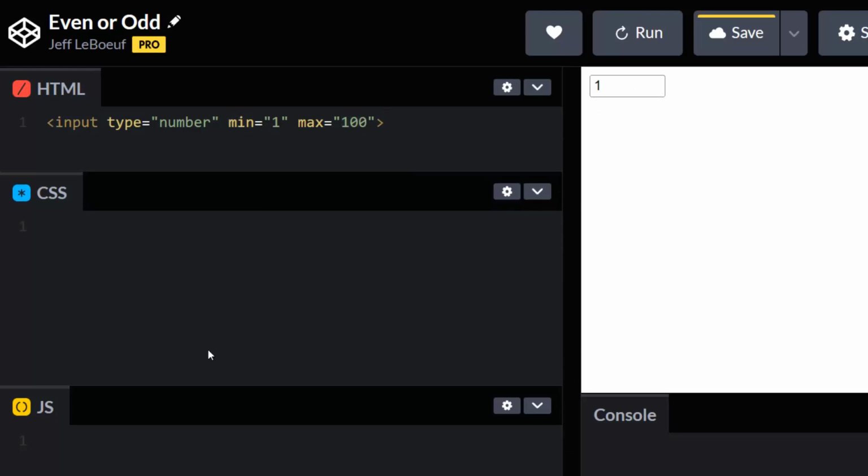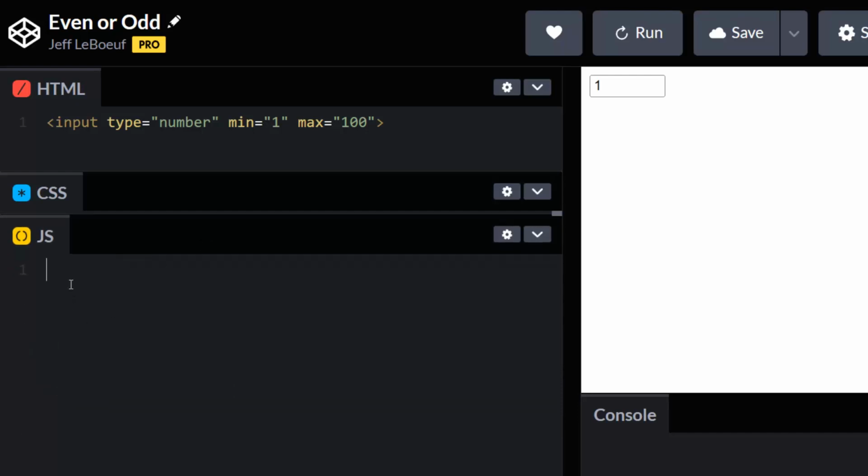Okay, so now in JavaScript, let's go select that input so that we can read the values that are inside it in our program. What I'm going to do is create a variable called, let's call it num input, like that.